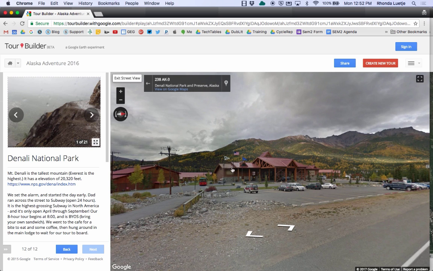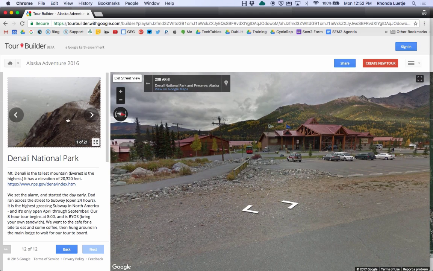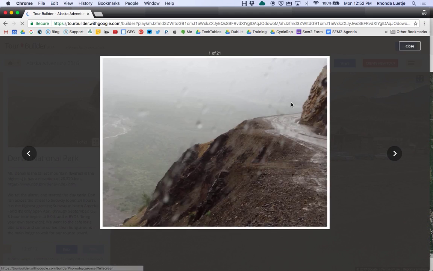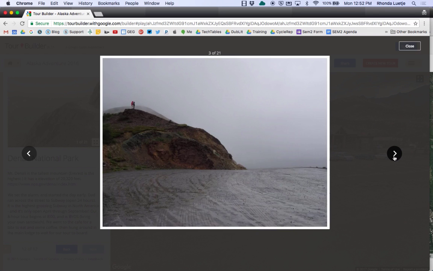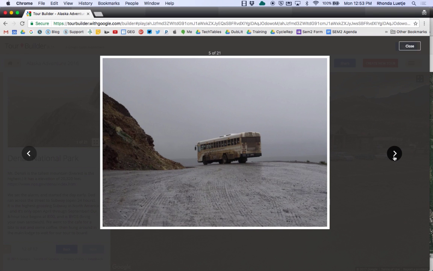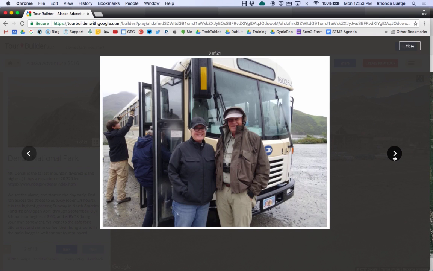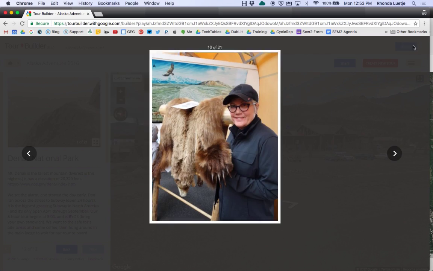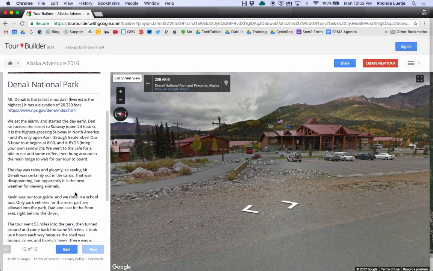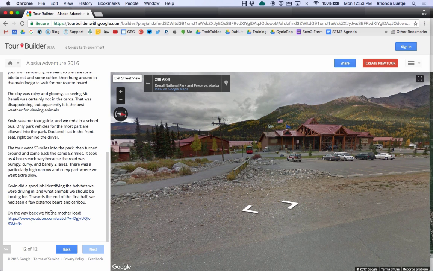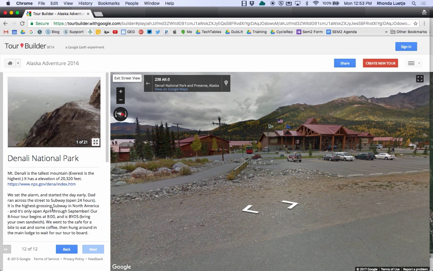And so this was the lodge we stayed in. There weren't a lot of Pegman kind of views in the park, pretty remote out there. But I added some pictures so you get a pretty good idea. Yeah, that was a road we went on. That's a 2-lane bus road. So you kind of get an idea what that whole experience might have been like. And then again, there's some links in here and the whole description. This is from my Google Keep log.